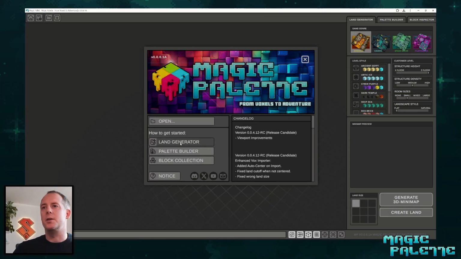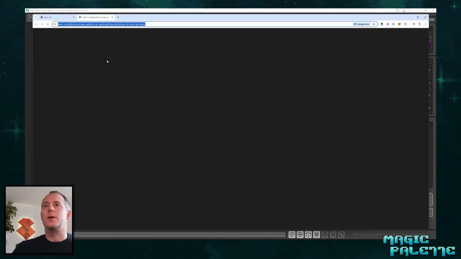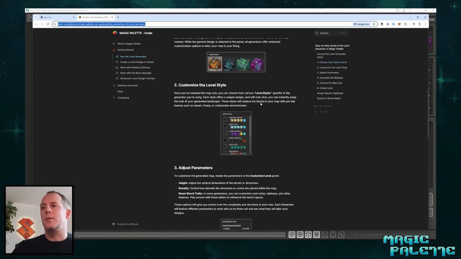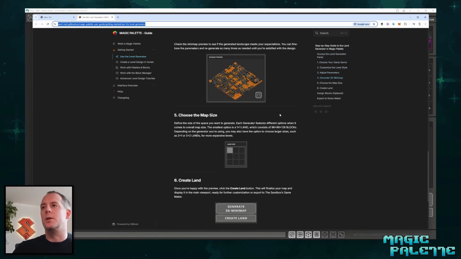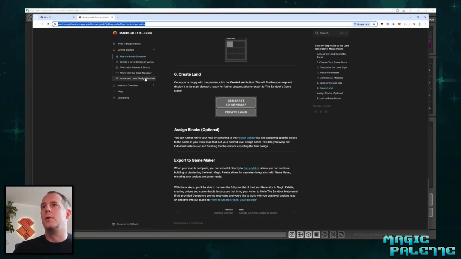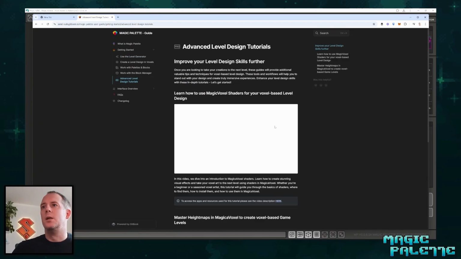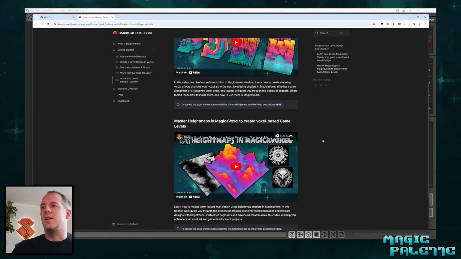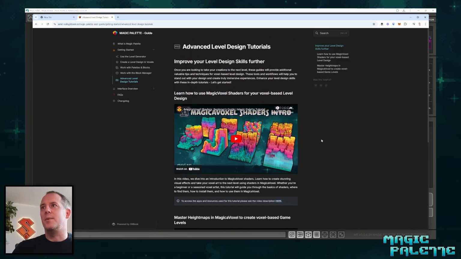You can reach here. Let's fire up one of these. So for example, if you want to learn more about how to use the level generator, you can do this directly here and read the documentation or watch one of the more advanced techniques that we use to build our maps.